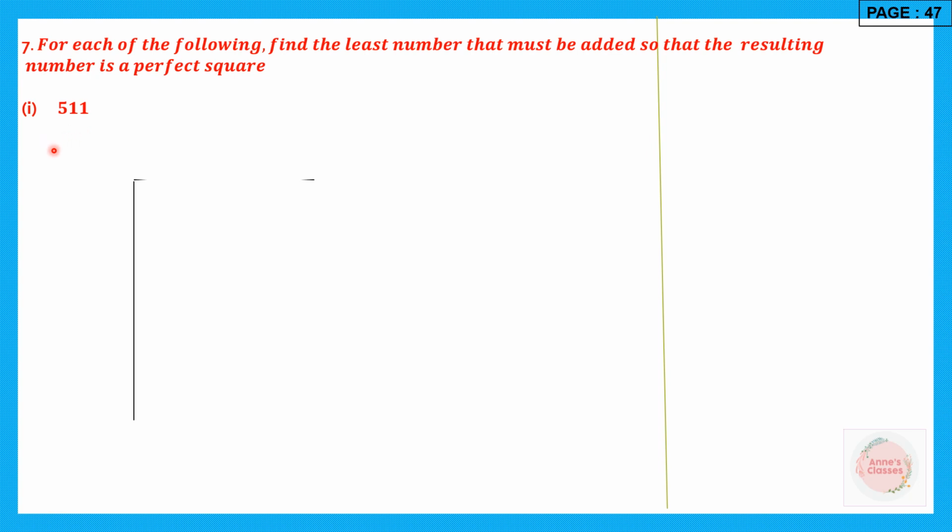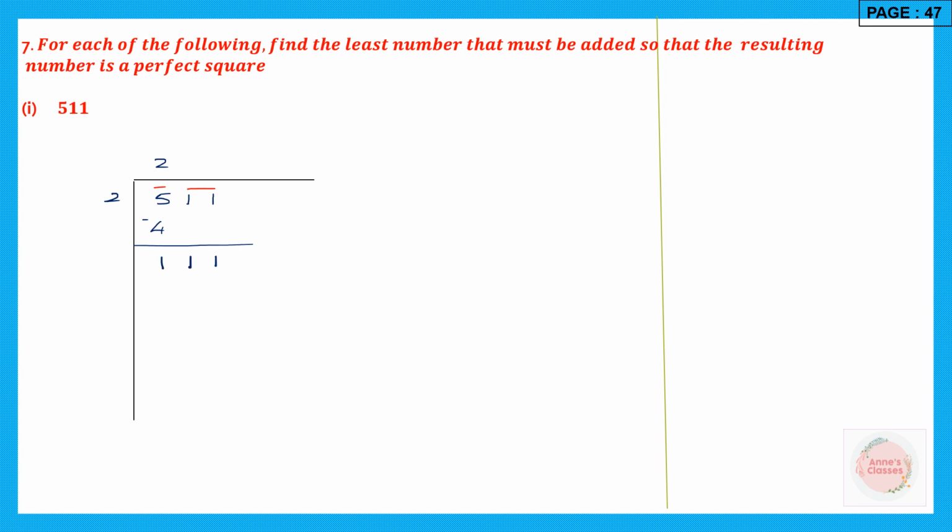Again, let's use the division method. Let's write down 511. First step, now do the pairing, that is from right to left, and then we have this. So now we have 5 here. Let's think of a number whose square will give us a number close to 5. That is 2. So 2 2's are 4, 5 minus 4 is 1. We bring down the next pair, which is 11.